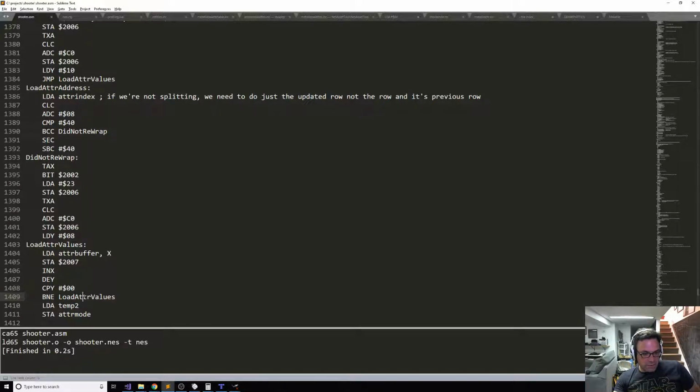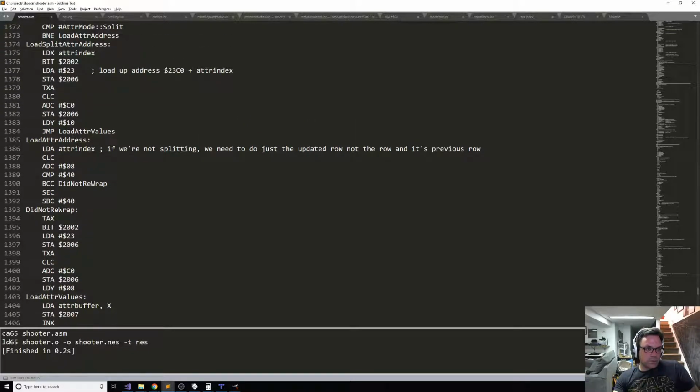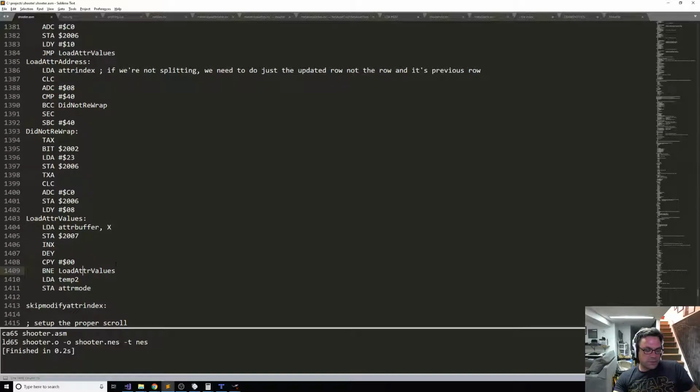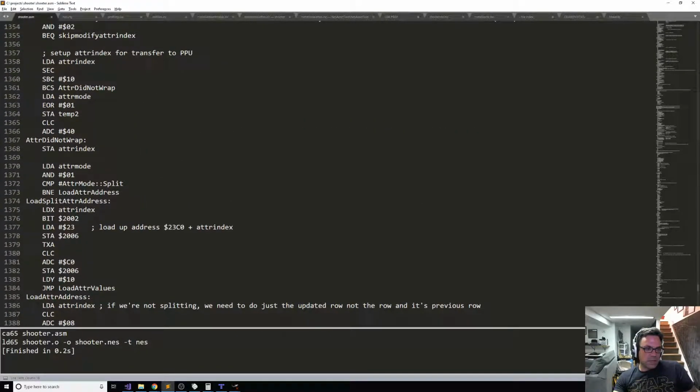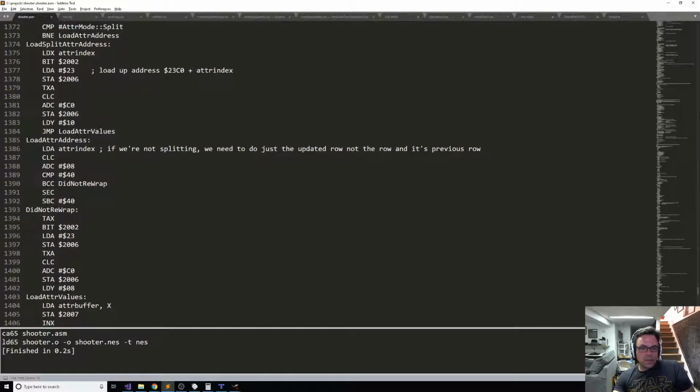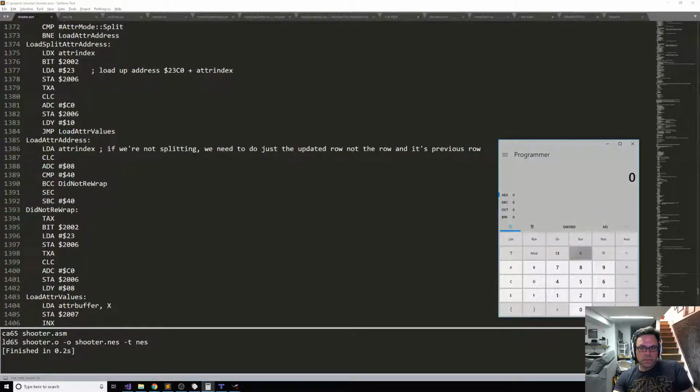And then if it's not equal, we're going back to load attributes. So in this case, we're doing 16 increments. X, let's see, X should be at the most 38 plus C0.